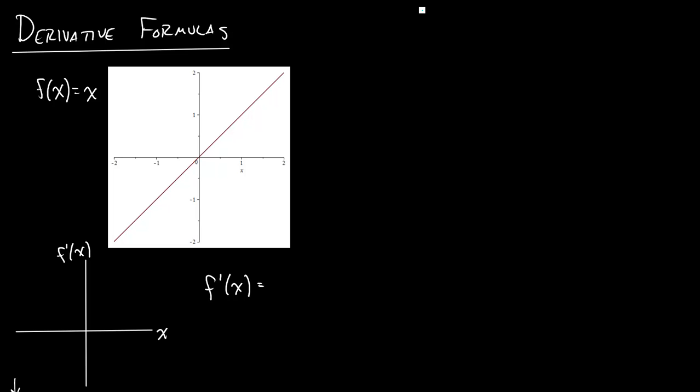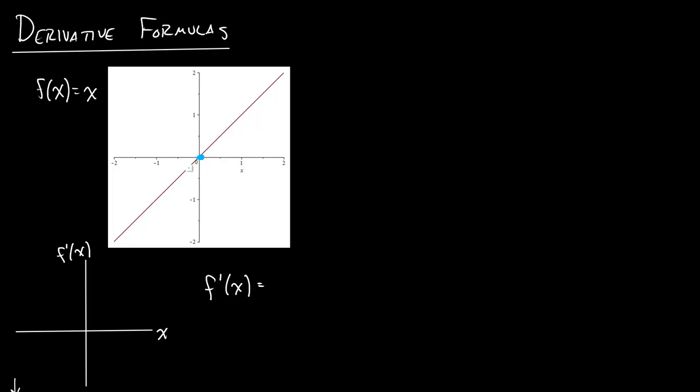Hey guys, today's an exciting day because we get to start working with derivative formulas, right? So let's just start with an example of something we know and we should be able to do. So we have this graph f of x equals x, right? And we want to graph out the derivative, and then we're actually going to guess at what the derivative formula is, right? So if we have f of x equals x, we can start by just drawing a point here.